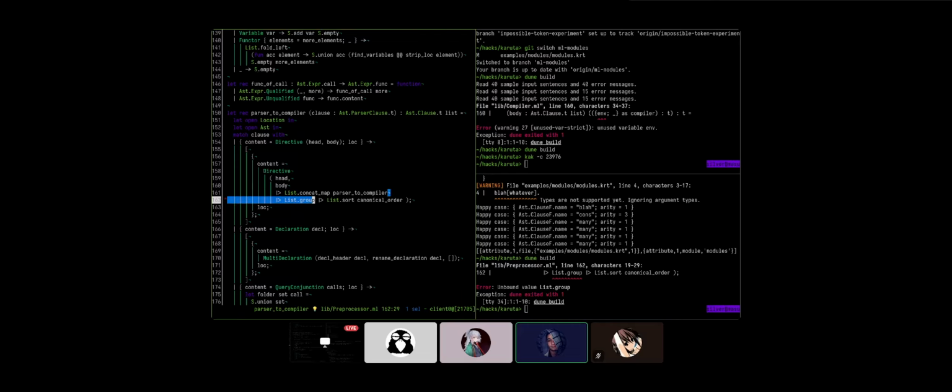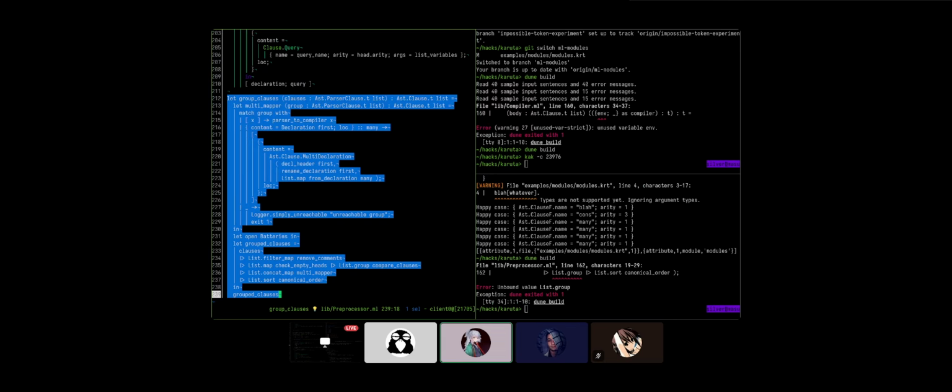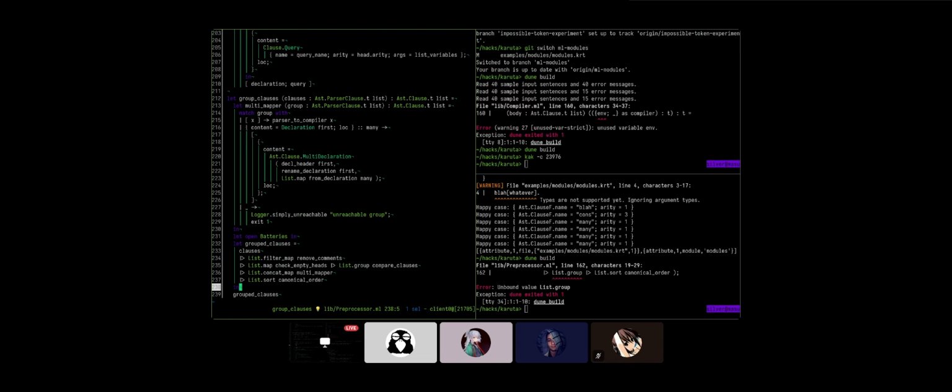But then you have to put it up here, right? Because it's down there. Parser to compiler. This is rec, and this is just a let. Yeah, grab all of this. And actually, you can improve this. Remove line 232. Remove 232. Oh, right, because 238 and 239 can all go away. Yeah, and now move these up there. All of this.